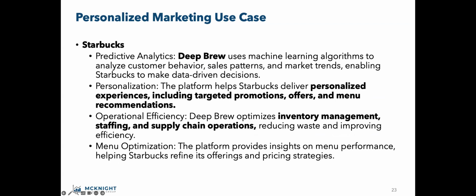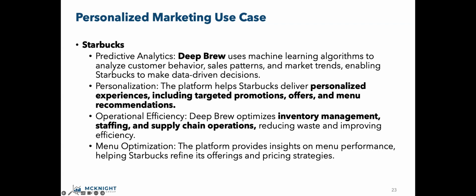Another company that can be personalized that I'm not a customer of is Starbucks. And they have what they call Deep Brew, which uses machine learning algorithms to analyze customer behavior, sales patterns, and market trends, which enable them to make data-driven decisions and keep them at the top of their game with personalized experiences, including targeted promotions, offers, and menu recommendations. This all enhances the customer experience and improves operational efficiency. And it's all based on data-driven decision-making and AI-driven decision-making, menu optimization, and on, really.